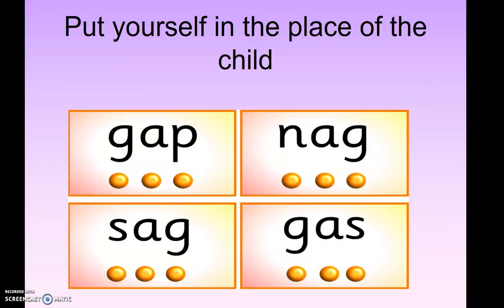I have a little task for you now, and you can pause the video after I've finished explaining it. Have a little go being the child and using your phonemes to sound out these words to help you read. Press play when you've had a turn. So just to check, you should have had g, a, p, gap, or n, a, g, nag.